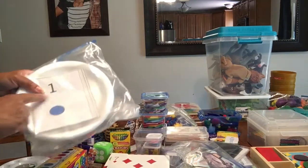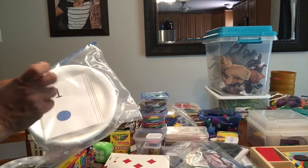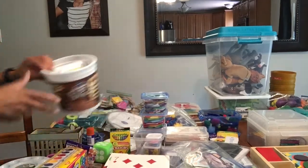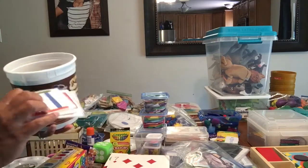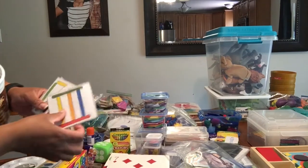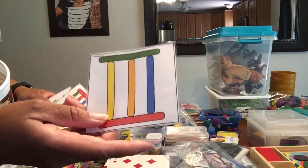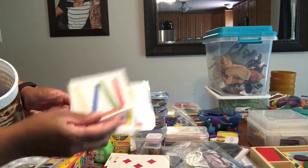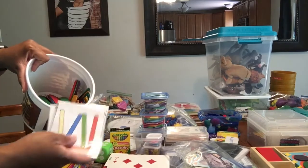These are plates that I made, where he'll do number one through 10, and he'll put a button or a marble or something in the number that he needs for that. This is actually the color sticks, and he has to match them to the patterns that I created. Actually, I didn't create this. JDA did, I love her channel. I got these off of her channel, and I just cut them up and laminated them into little squares. So Jaden has to try to recreate what he sees. I have some easier ones, but they must be somewhere else right now. So he'll just take the sticks and try to recreate this.